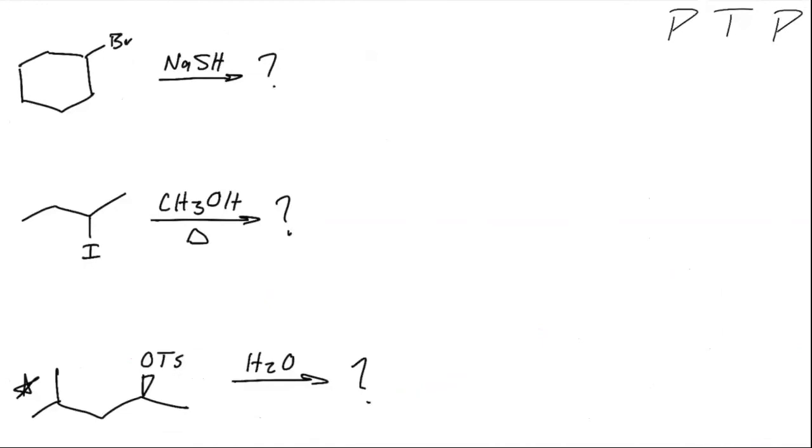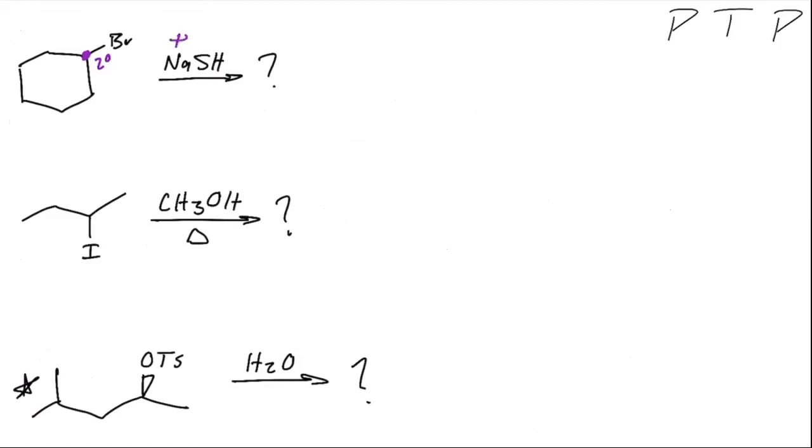Pause here and make a prediction for this very first reaction. And then let's analyze it. Starting with our starting material, we have a bromide leaving group here at this secondary position. That secondary leaving group doesn't really give us any clues. Pretty much all the reactions are still up for grabs at this point. So let's look at our nucleophile or base.